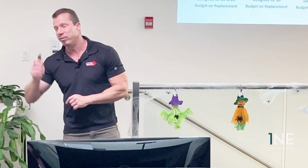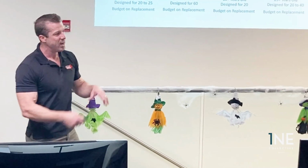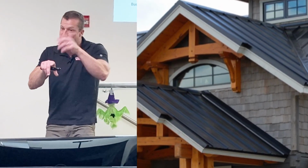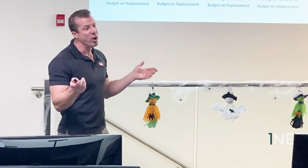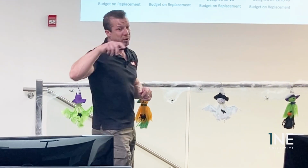Now you see metal roofs. Metal roofs are great. They come with a lifetime warranty in most cases. Nowadays they install them so that the fasteners are concealed, you don't see them, because at one point you had to remove them all and reseal them. Now it's all concealed. They look beautiful. People were thinking that it'd be noisy when it rains, but they can put all kinds of insulation under it as well to prevent that.